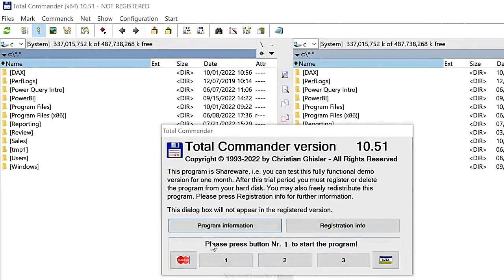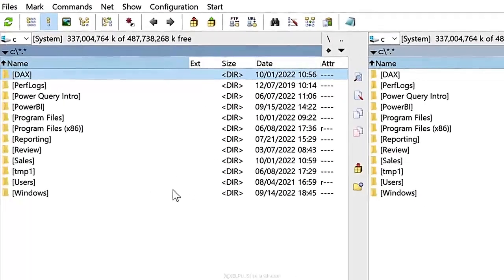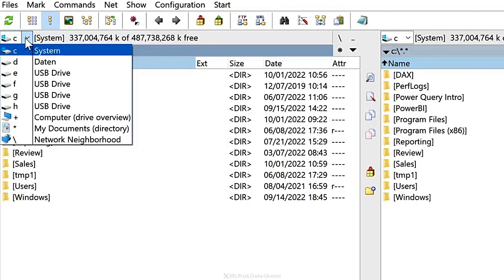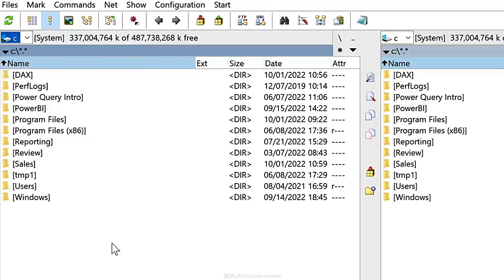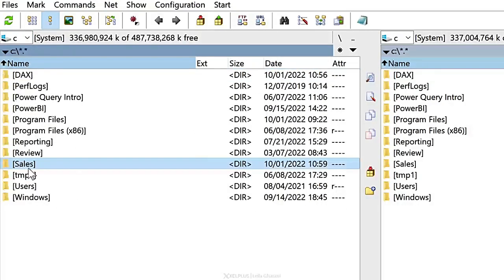Just select the right button here, and you'll see two file windows side by side. If you need to move files, then you're going to need the second one, but since we're just dealing with existing files, we're going to stick to the left window. Now what you see here is a glimpse of your file explorer. So here I can see this is my C drive. You can change directories from here, and you can navigate by just clicking on a folder. If you need to go back, you can click the back button to go up.